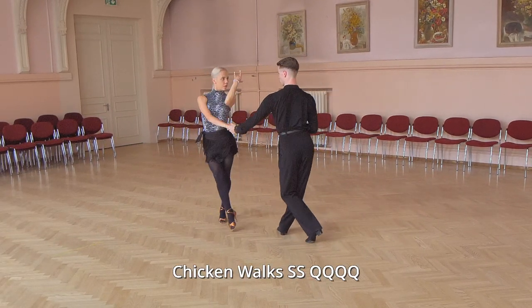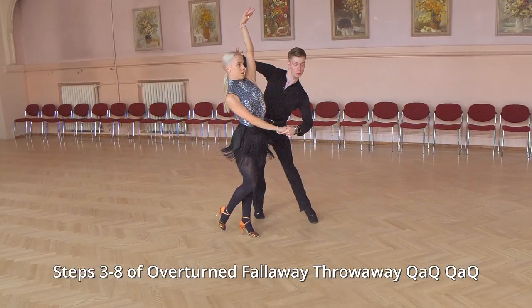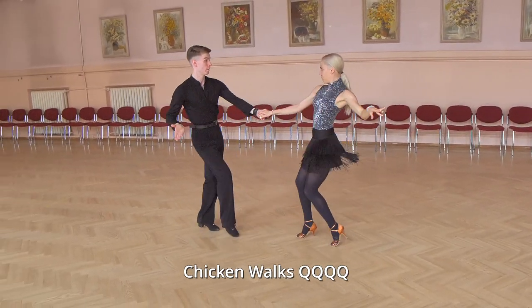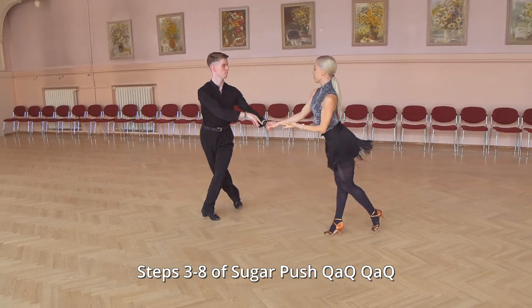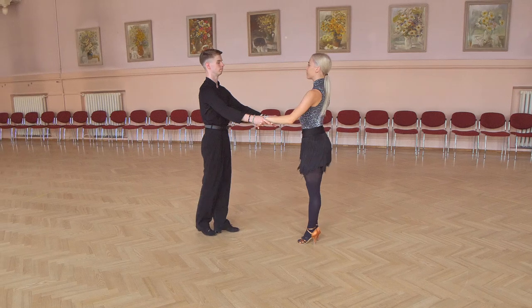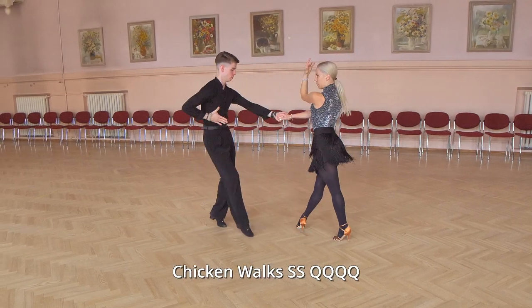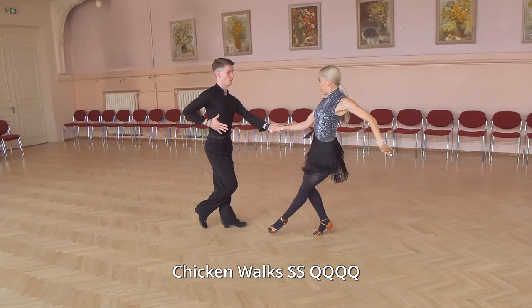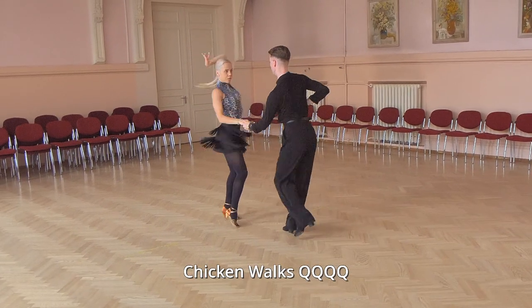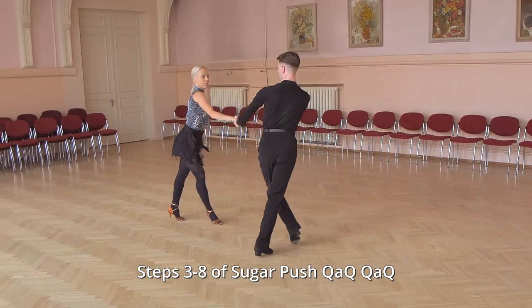So we dance chicken walks, two slows, four quicks, with overturn, fallaway, throwaway ending, four quicks chicken walks, and sugar push ending. Very good. Let's look again, this time with teaching count. Slow, slow, quick, quick, quick, quick, quick, a quick, quick, a quick, quick, quick, quick, quick, quick, quick, quick, a quick.